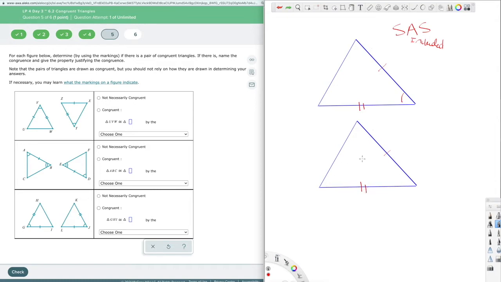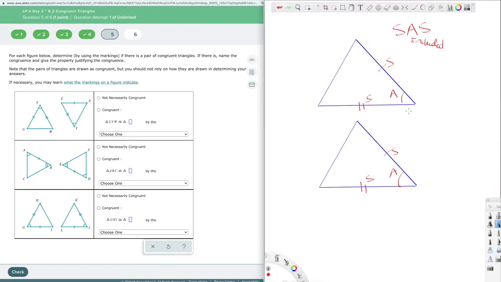It couldn't be this angle over here because this doesn't say side, angle, side. This says side, side, angle, and if you notice that spells a bad word, we don't want to spell a bad word on that one. So no curse words here. We want it to be side, angle, side. These 2 are congruent by that property. We don't have to go through and prove all 3 angles are congruent and all 3 sides are congruent like we did on that last one. If we can just prove that 2 sides are congruent and their included angles are congruent, then they are.